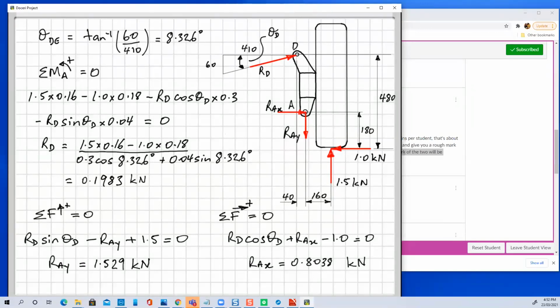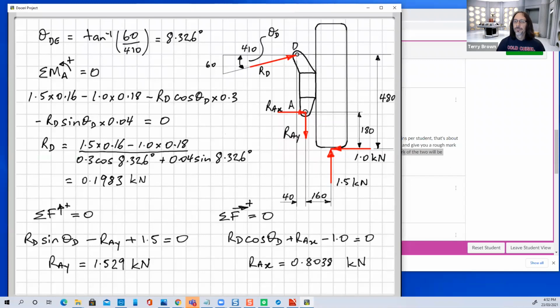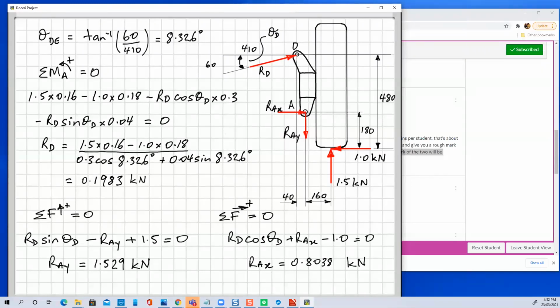Terry, I have a question. If you didn't write a hint there to treat this upright thing as one rigid body, how are we supposed to identify where we can identify a single rigid body? For this question, we have to separate this structure into two rigid structures, and this is one of them you're showing, and the other one should be ABC, I believe. Without your hint, how are we supposed to identify that?